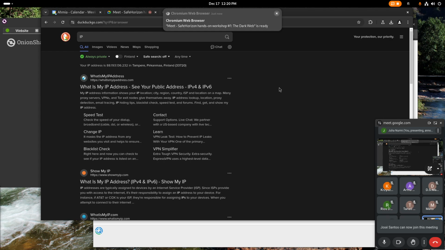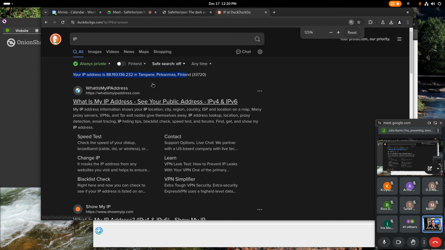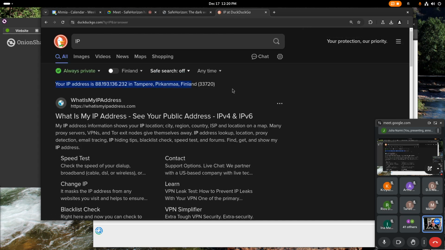So this is how normally all web browsers work. If you're visiting any website, they will know your IP address. The IP address is a networking address for internet connections, and it's typically connected to a specific location. For instance, this screen already returns that my location is in Tampere in Finland.